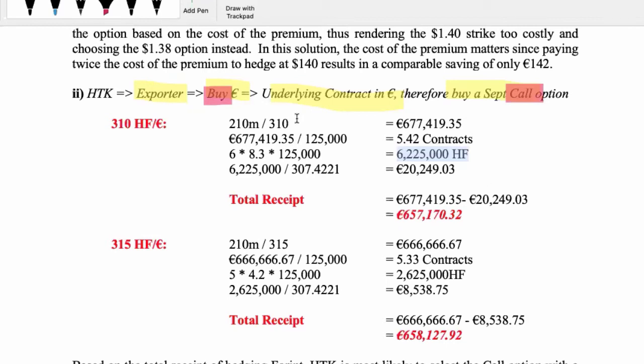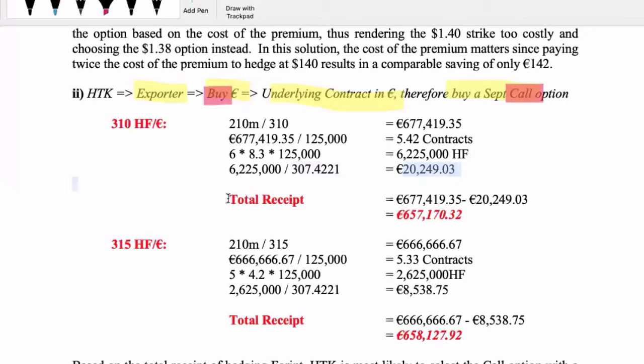Remember, the 310 doesn't exist in reality. It only exists in a derivatives market like the option. Futures, we're not dealing with futures markets. We have to pay this money, so you just pay that spot. So this, again, if you need to make a note, when you're converting your premium into your home currency or euro, you need to use the spot price, okay? And that's how much it's costing us. So this here is like protection or insurance, just in case something happens.